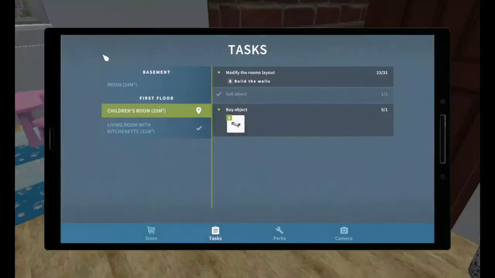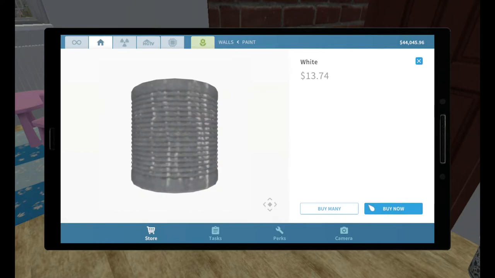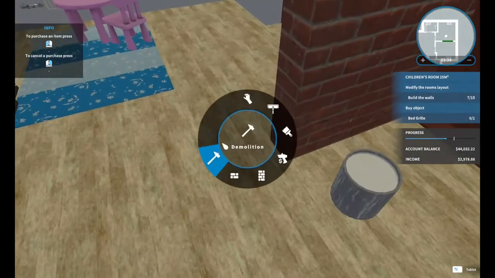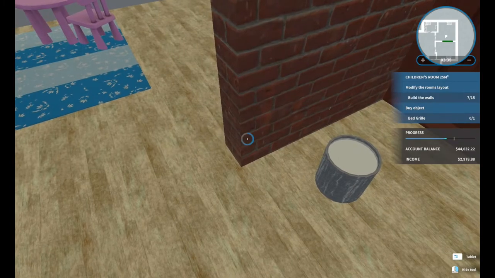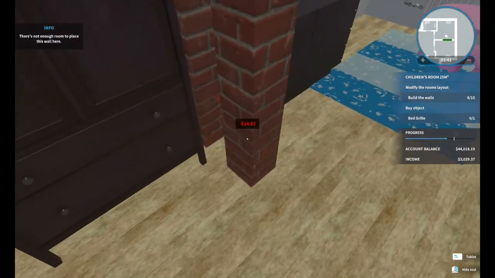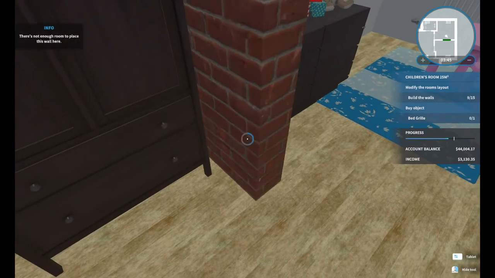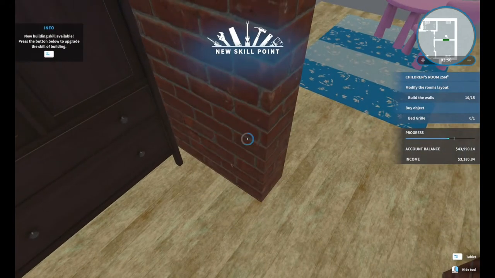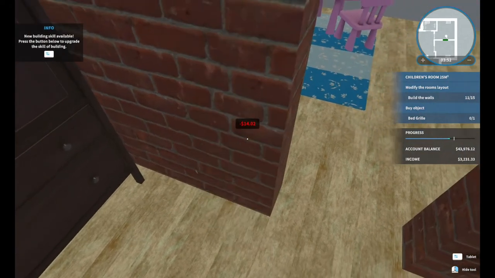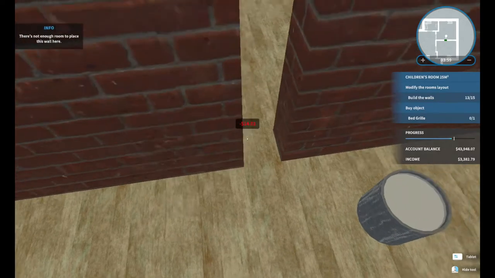Am I easily distracted? The answer is yes. I'm gonna just see a thing, as we don't have to do this to paint the walls after we place them. We won't get any extra money for it, and we won't get penalized for it. But it would bother me deeply to not paint these walls after I place them. So I am going to do that.